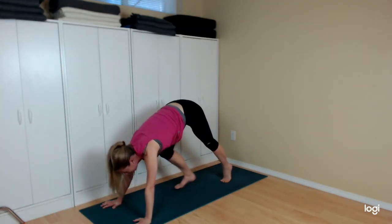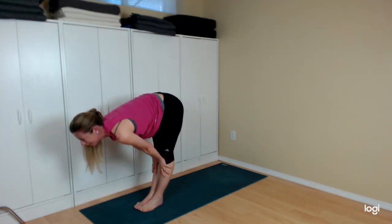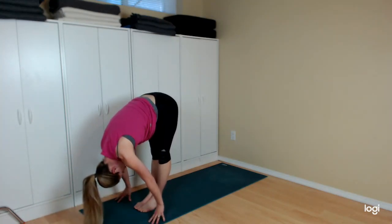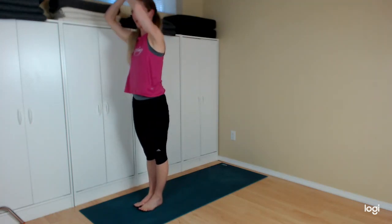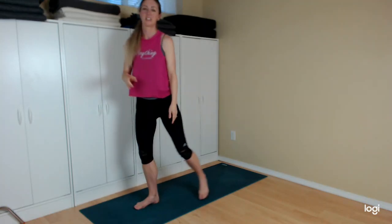Inhale, send the feet forward all the way into flat back. Same inhale. Exhale, forward fold. Inhale all the way up. And exhale to mountain. We'll pause there just for a second and talk about that.